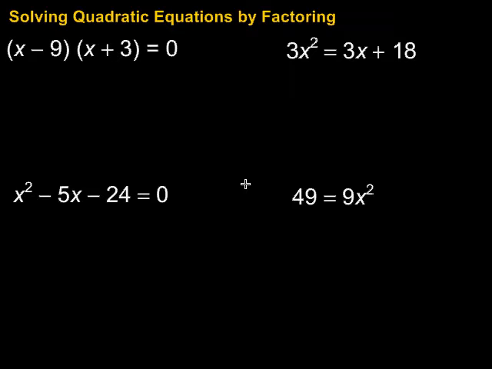We're going to use something called the zero product property in order to solve these. And what that simply says is if we're multiplying two or more things and we end up with zero, one of those things has to be zero. That's the only way we can get zero when we multiply is if there's a zero involved in that multiplication. For example, zero times four is going to be zero.